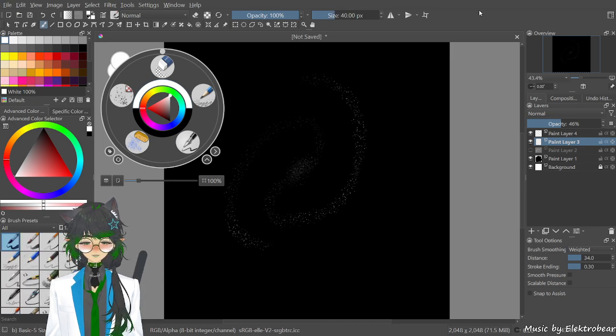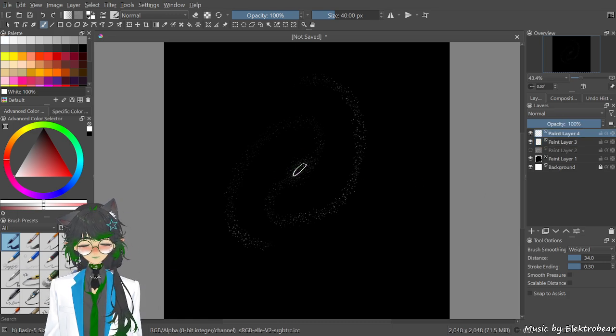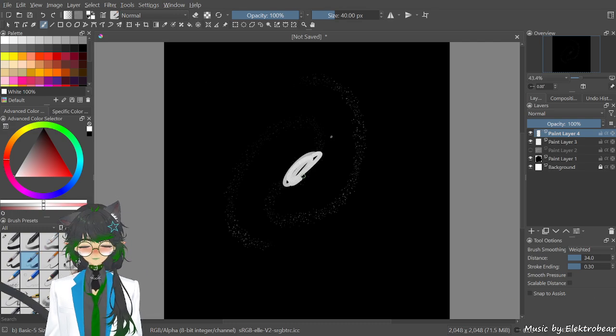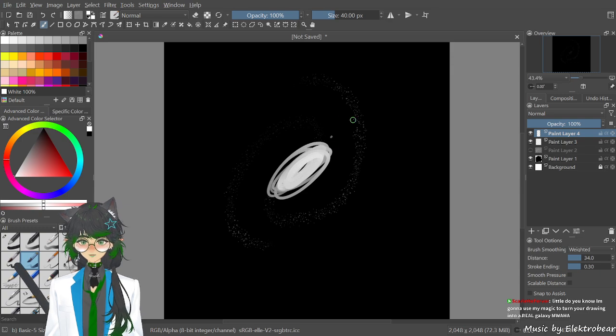I need to get more used to actually messing with my brushes. Oh, I'm on the wrong layer. That'll work. I'll have something in the center that's kind of like this and I'll work out from it. That's actually way too hard. I'll do something closer like this. I just want something with a little bit of a fade around there.